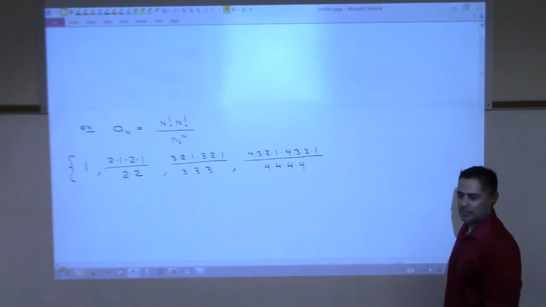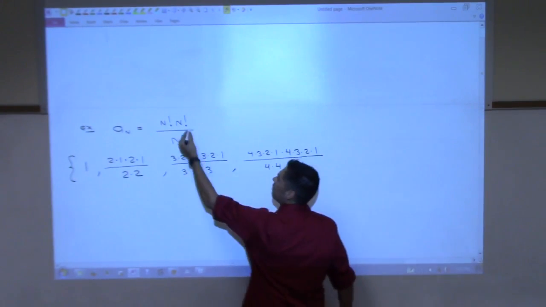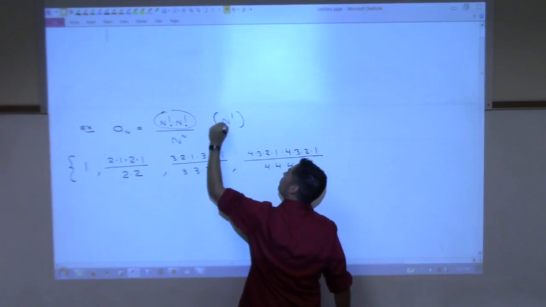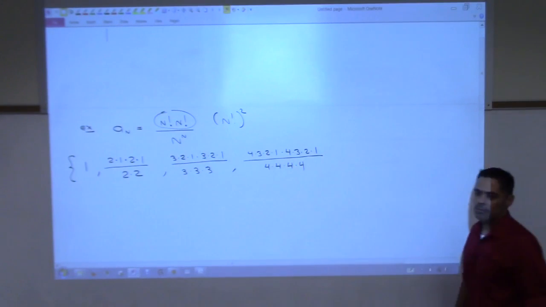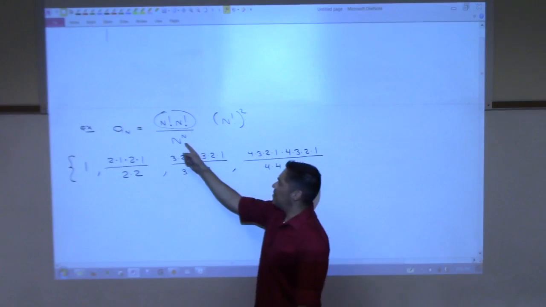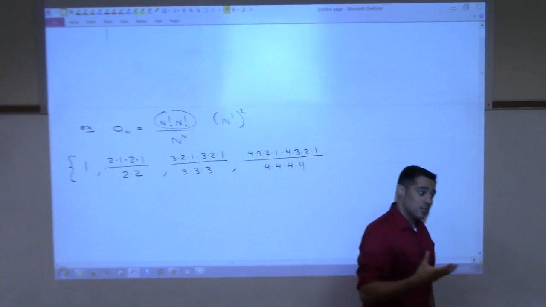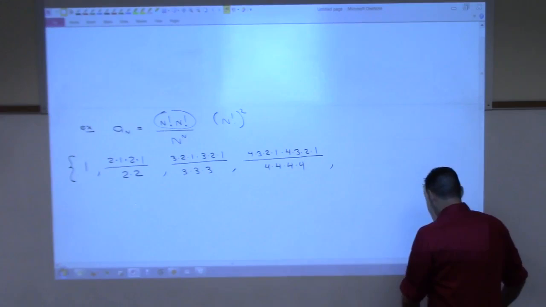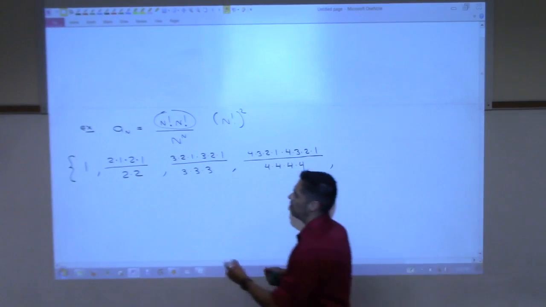Yeah? By the way, this right here is n factorial squared, isn't it? Just FYI, that's what that is. So n to the n is growing very fast, isn't it? N factorial grows fast, so maybe n factorial squared will be faster than n to the n. I don't think it's going to. What do y'all think? Just an initial look at this.